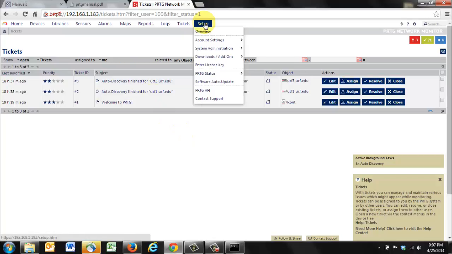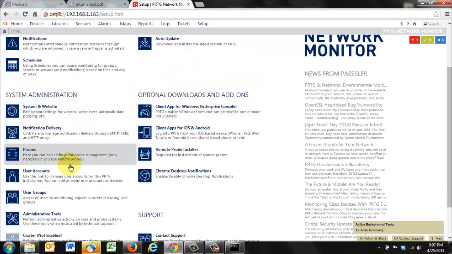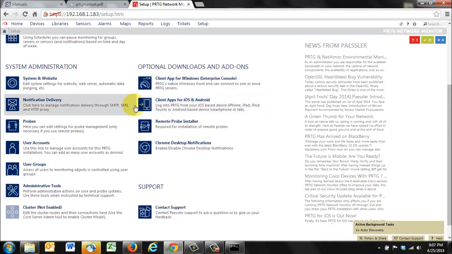So that basically covers all the different tabs and usage of this tool. And the last tab, the setup tab, has some system administration type of tasks that the user can perform, and you can specify how you want to be notified of the different alerts from the system. You can also specify settings for the remote probes. You can define different user accounts so that not only you but other accounts can also gain access to the system. And you can also define user groups for those users in order to have some sort of access control for each different group, and so on.